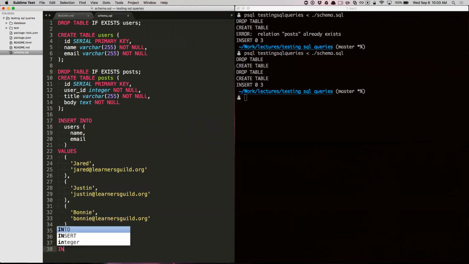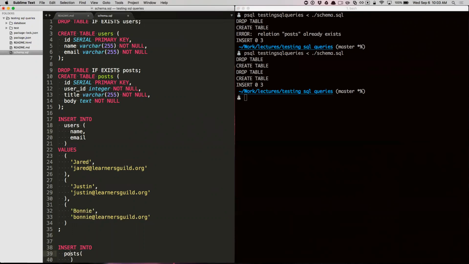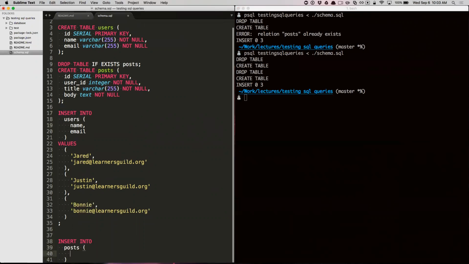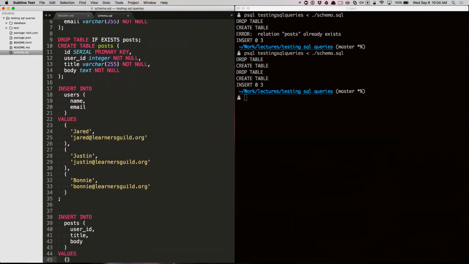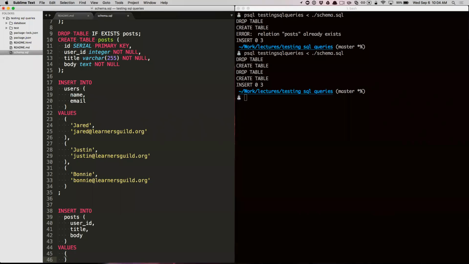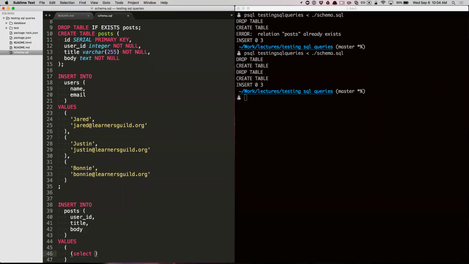So let's also do an insert into posts for user ID, title, body, and user ID will be select ID from users where email is equal to me.